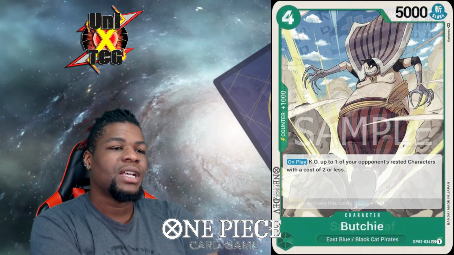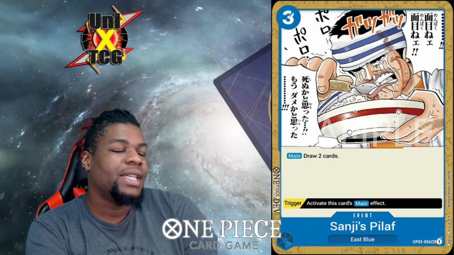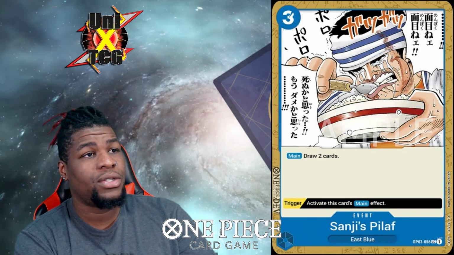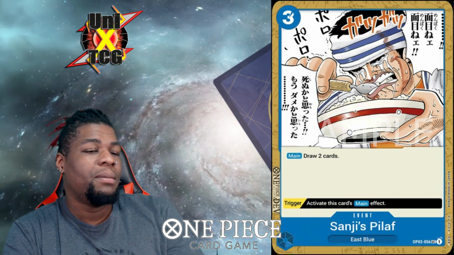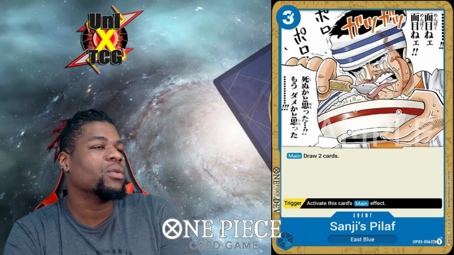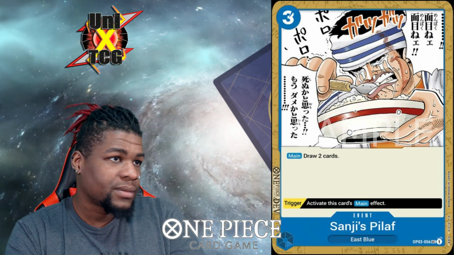The next one comes out of blue, and this is Sanji's Pilaf. It's just draw 2 cards. In a game like this, like I said, you have the extra Don often in the sealed format, and getting through more of your fodder cards to get to your potential bombs is always good. So very, very good card. And being in the uncommon slot, with like 3 or 4 per pack, you have the room to hopefully pick up multiples of these and not just one of them.